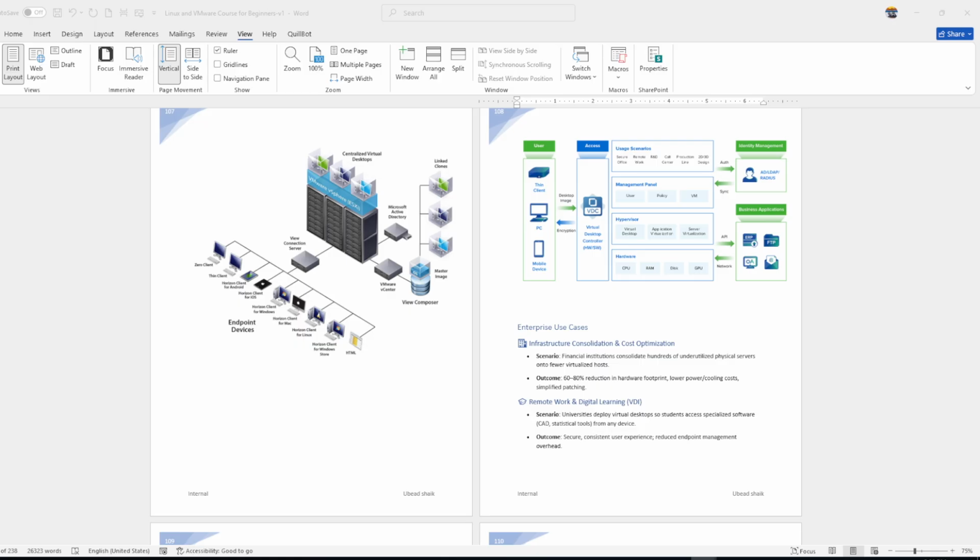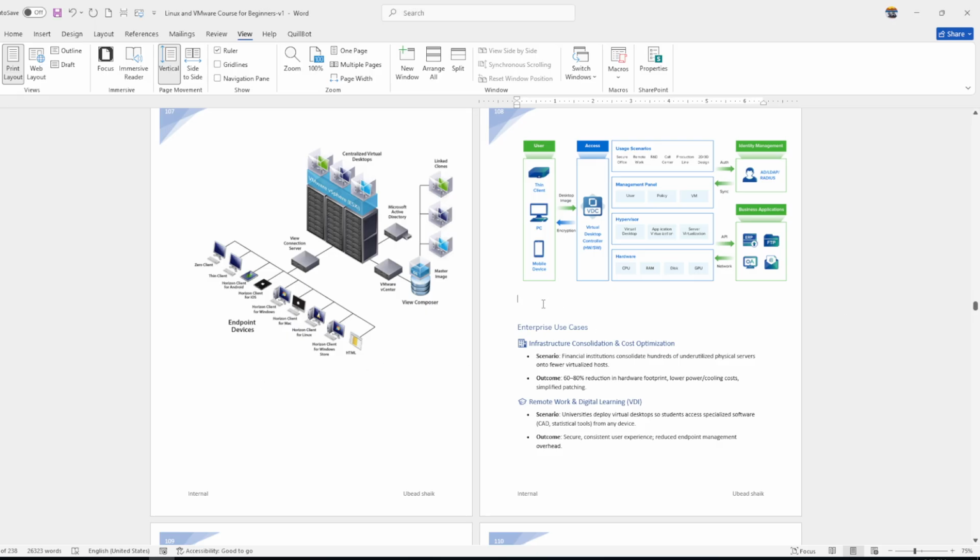To implement a thin client solution, which technology or software are we using? VDI. I will show you that; it will be very small.